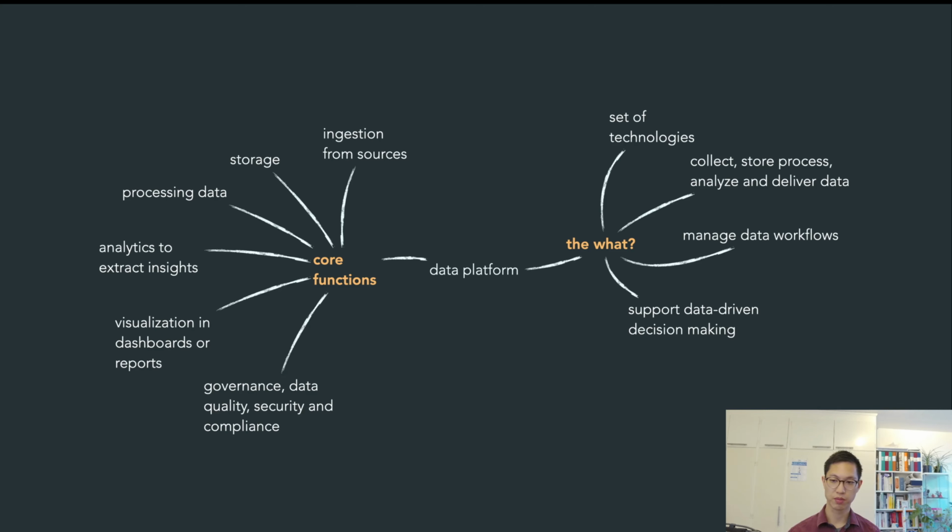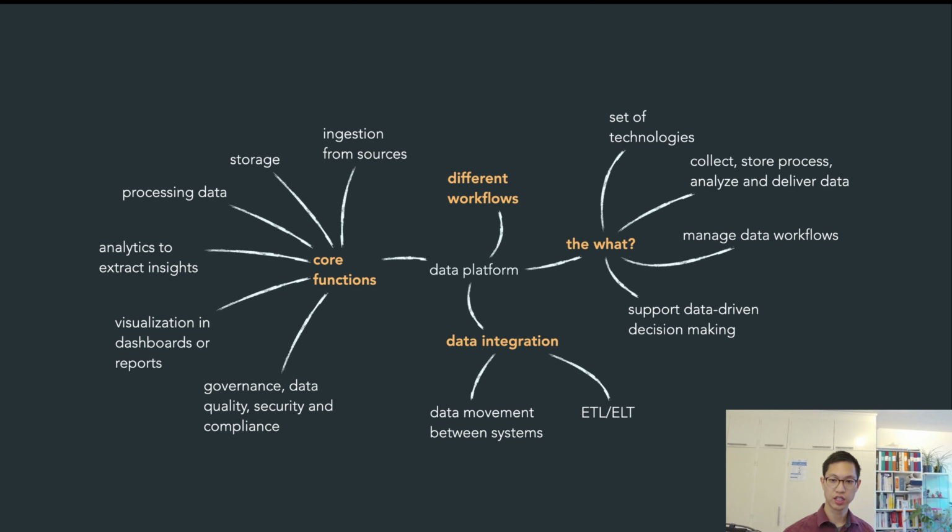And you also have something called data governance. It means data quality, security, and compliance. It's important to keep the data safe and keep the privacy. In a data platform, you talk a lot about data integration between several technologies. You need to move the data between different systems, and it should be done seamlessly. It should fit together, right? And there's something called ETL and ELT, as we saw before, extract, transform, load, or extract, load, transform. In data platforms, we could have batch processing, and we could have streaming.